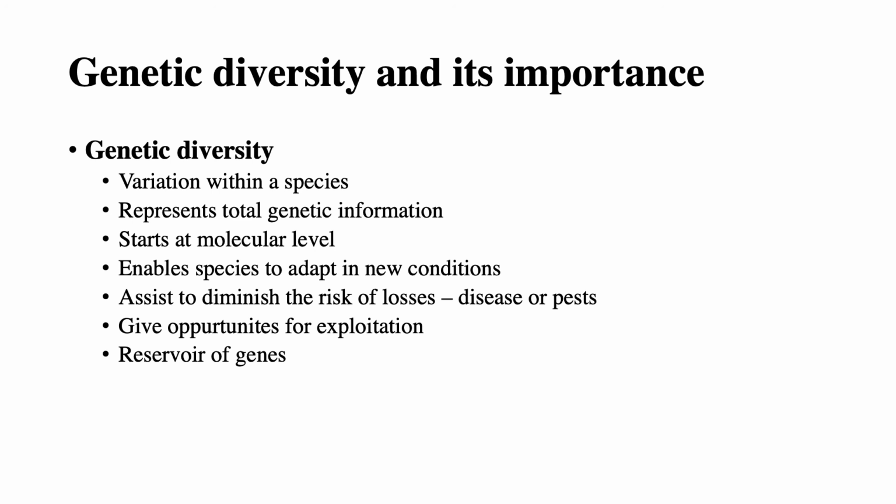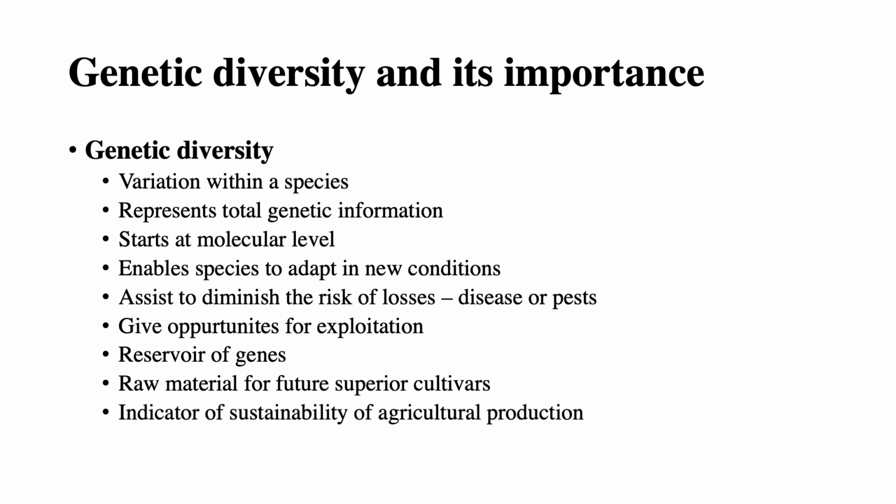The genetic diversity within crops also helps to provide a reservoir of genes for future crop improvement by farmers and by professional breeders. This type of diversity also acts as a raw material for future elite cultivars, and as an indicator of the sustainability of agricultural production. The status of the genetic diversity is of utmost concern for agricultural production.